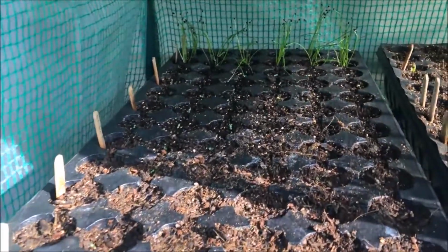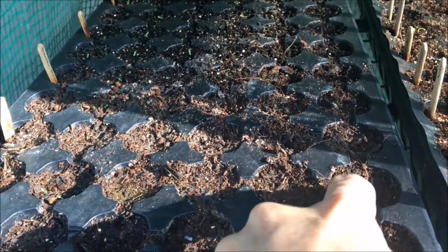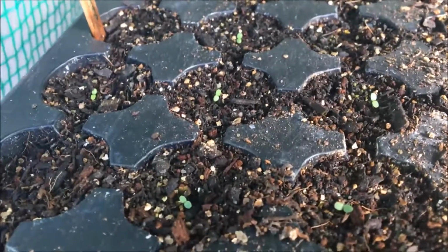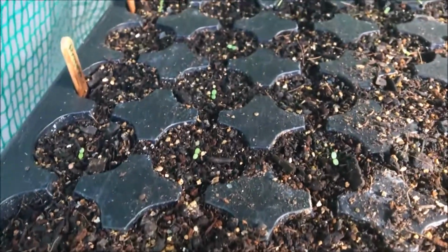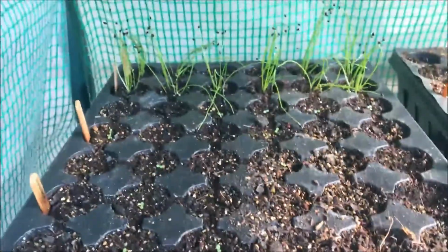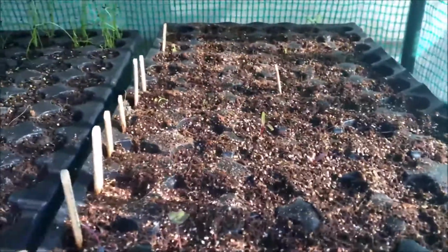We have something here, but I don't think it's a strawberry. I think it might be a weed from the, but maybe. Could those be strawberry seeds? I'm so happy. So hopefully we will have some alpine strawberries. So they just came up. So that's fabulous. We have some more spring onions in the back.